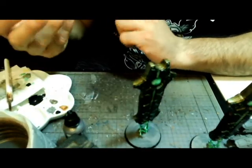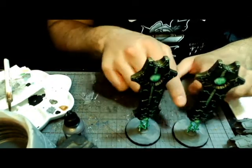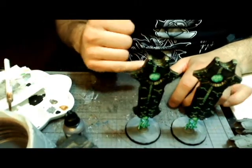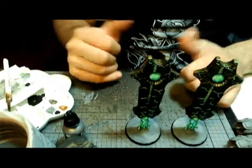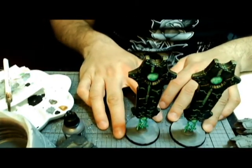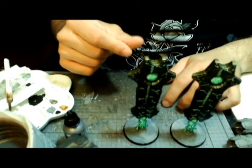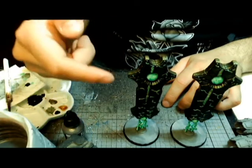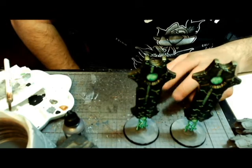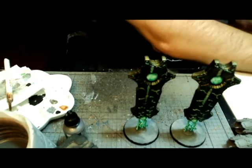So, as with the other ones, this is actually going to take a couple more coats. And I also still have to do the side pieces on this thing. So I'm going to go ahead and apply a second coat, and maybe even a third coat. I'm going to do that off camera just so I don't fatigue you guys on painting. And then eventually I'm also going to dry brush a little bit over the rock surfaces, just to bring out even more detail. Alright, well I'm going to let this dry, clean up a little bit, and I'll come back in a minute.